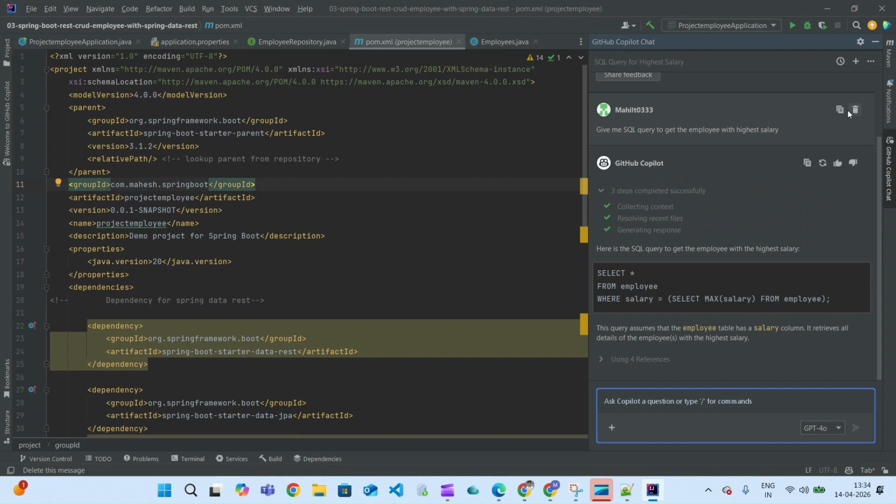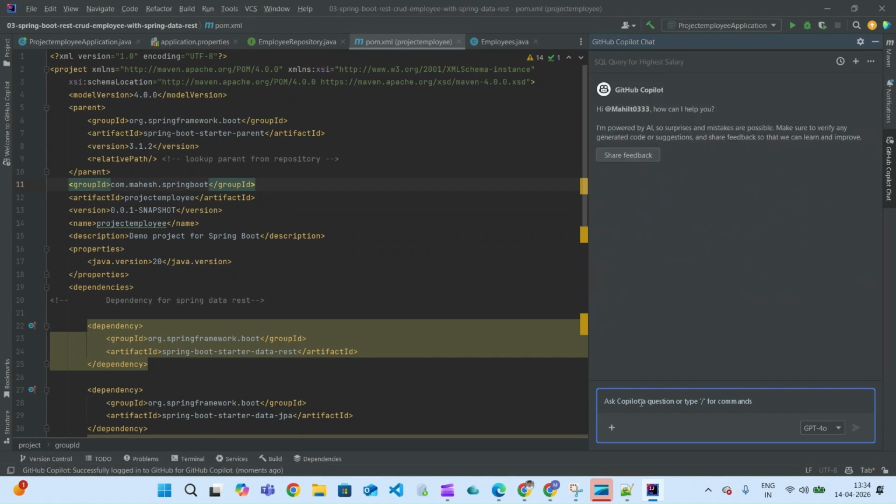For example, let's ask Copilot to fetch the employee name with the highest salary, a SQL query for getting the highest salary employee. So I'll just ask, give me a SQL query to get the employee name with highest salary.